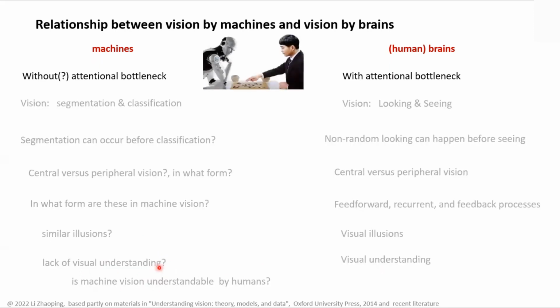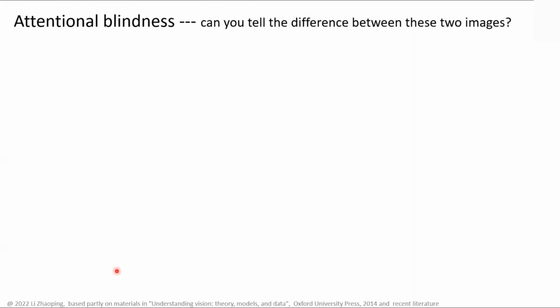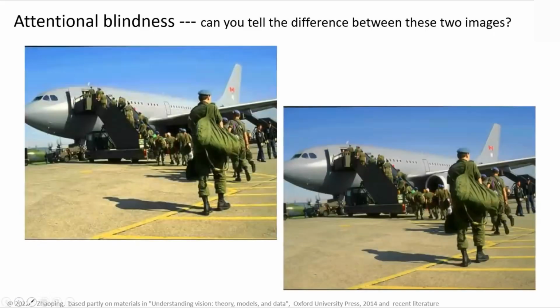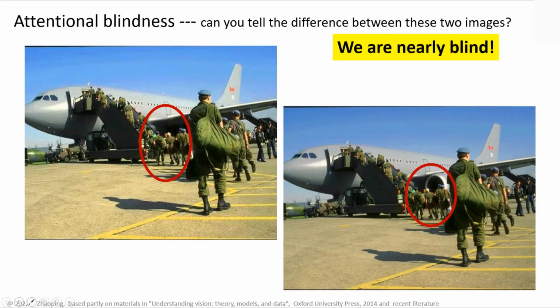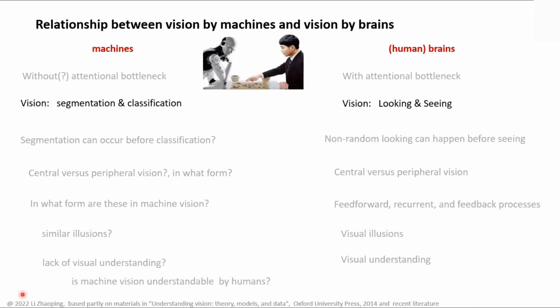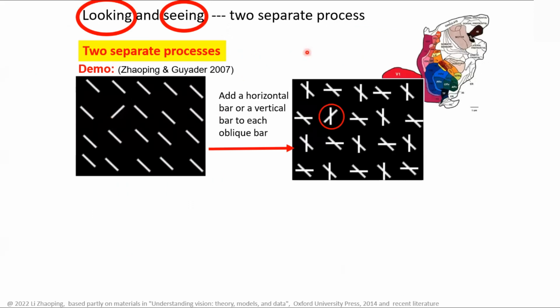Okay, start with the attentional bottleneck. Again, for those of you who have seen this multiple times, let's enjoy one more, but some of you are new, yeah? Can you tell the difference between these two images? Because you have an attentional bottleneck, you cannot see all the details, so it's difficult if you haven't seen that before. It's the airplane engine. With one single example, we are blind to almost everything, and it turns out our bottleneck is so big that we throw away more than 99% of the information in our retina by the time, yeah.